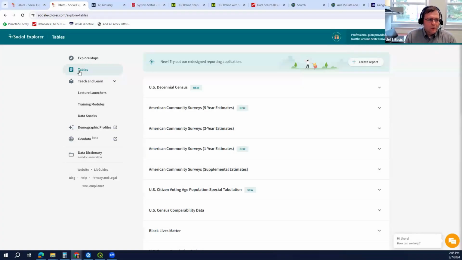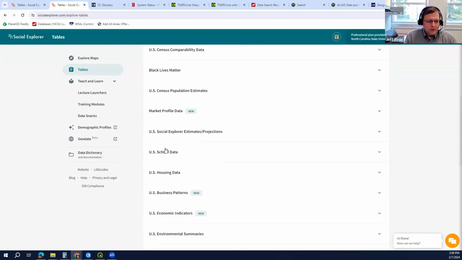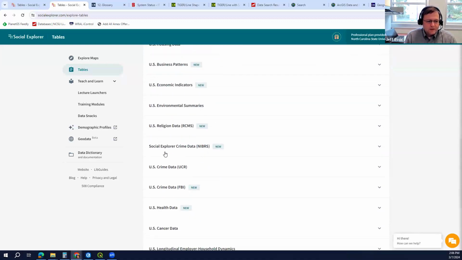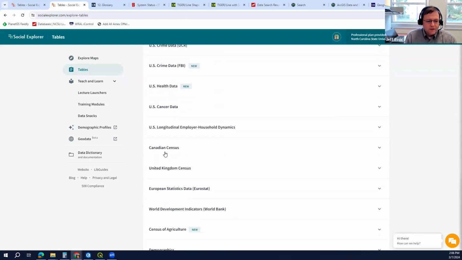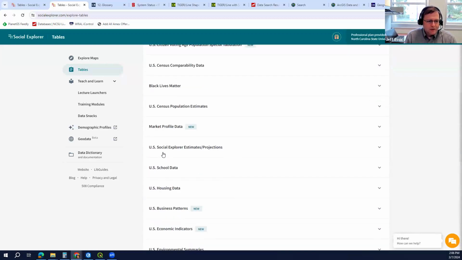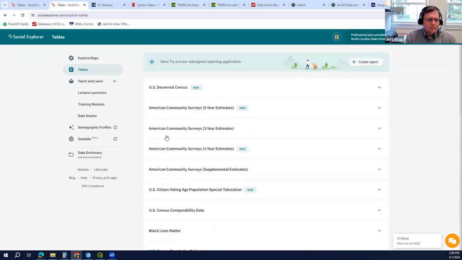First of all, when you go into tables, you're presented with a lot of different table options. And if you scroll down through the list, there's a lot of different data types and data sets that they're providing access to. And this has definitely grown over the years. It used to be pretty much just a census data site. I'm going to come back and talk about the American Community Survey and the decennial census differences in a bit. But I want to just start with going into the decennial census.